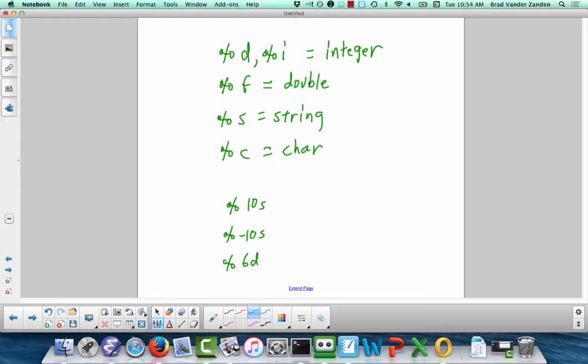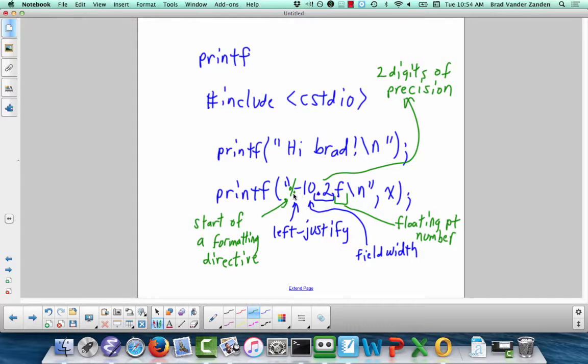Okay, so those are the big things with printf. A format directive starts with the % sign. Then if you want to left justify, it's minus. If you want right justification, you don't need to put anything. The field width specifier is optional, but it comes next, as does the precision.